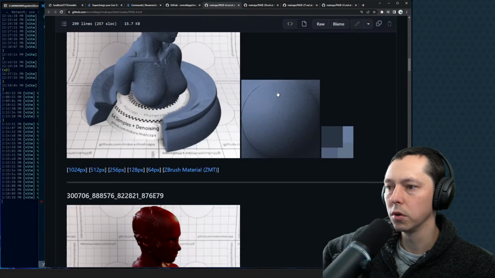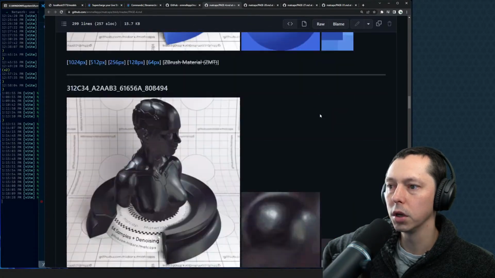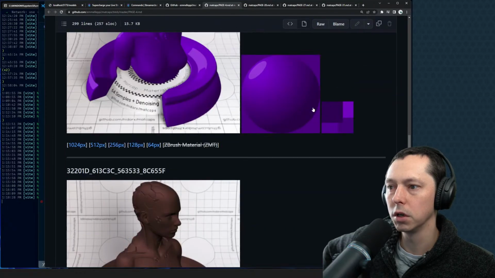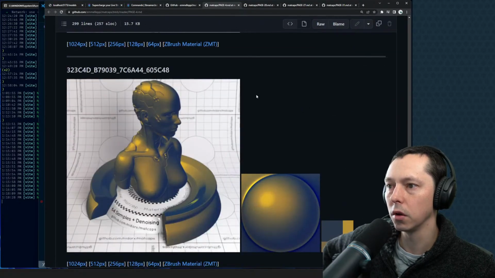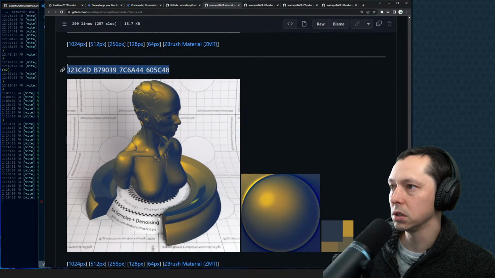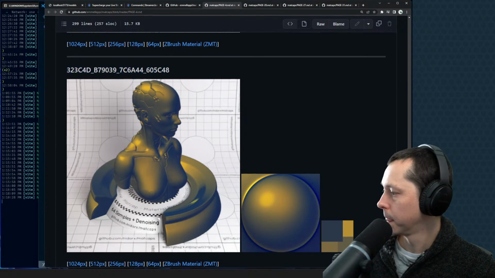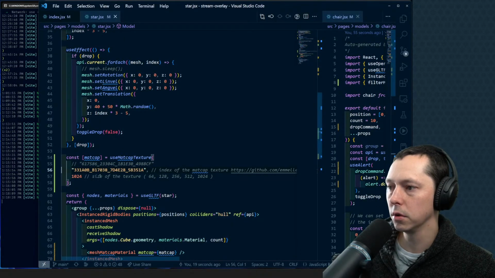And I think that's part of what makes putting all of this in WebGL fun and interesting, because now we have physics and everything is interactable, which I think really makes it enjoyable.